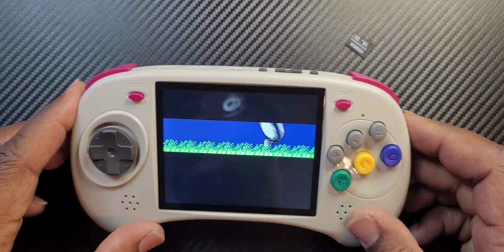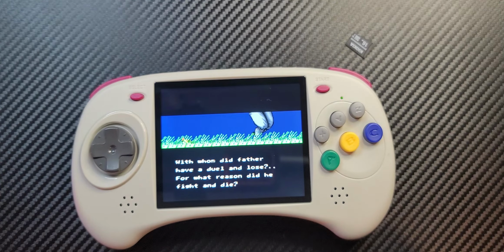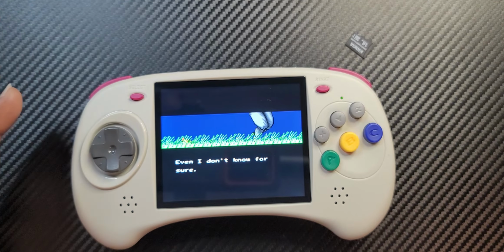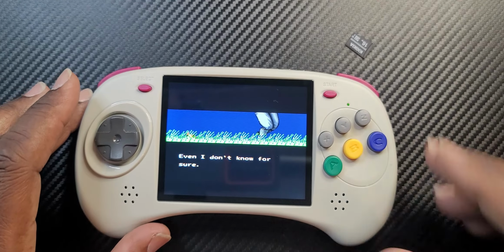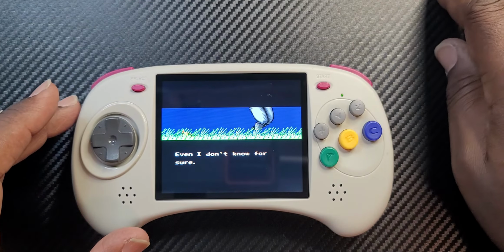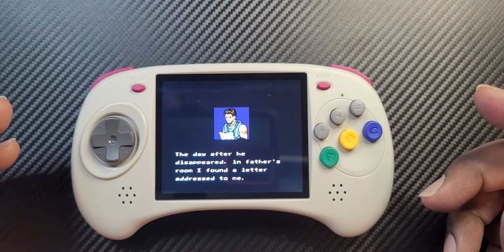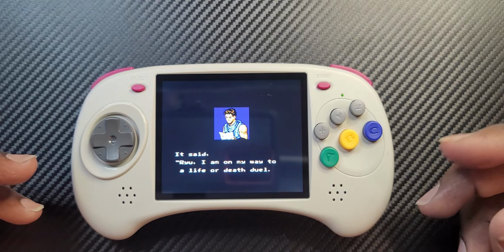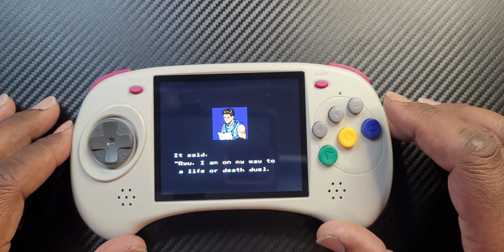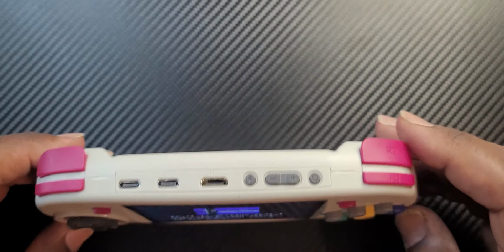So, on screen, guys, I just went into Daijisho and added some games because it was actually blank. So what I ended up doing is going in and configuring about four of the handhelds, but we're only going to be looking at two today. Then I'll also reboot this thing on the Linux side, not Android. So we'll go from there. All right, guys. So let's check out the sound.